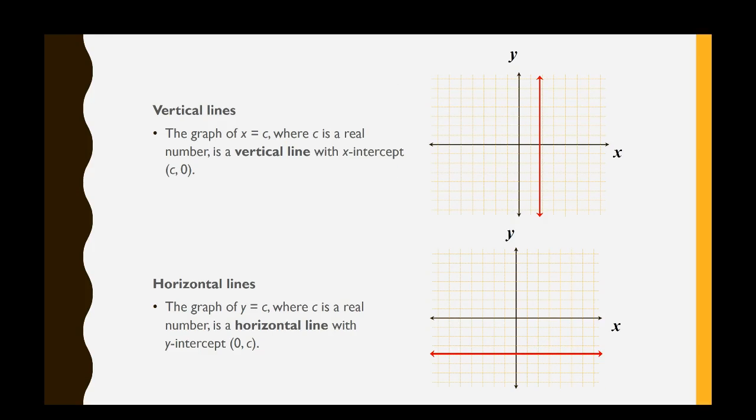Okay, and then just to recap again, vertical and horizontal lines. So we're constantly thinking about those exceptions. So your vertical line is here, and this one is only going to have an x-intercept, your horizontal lines are only going to have a y-intercept, and that's because vertical runs parallel to the y-axis. Horizontal runs parallel to the x-axis. All right, so just remember the few exceptions that are there.